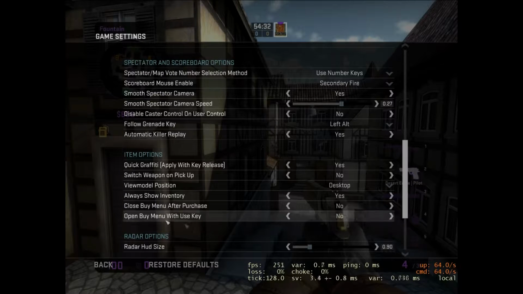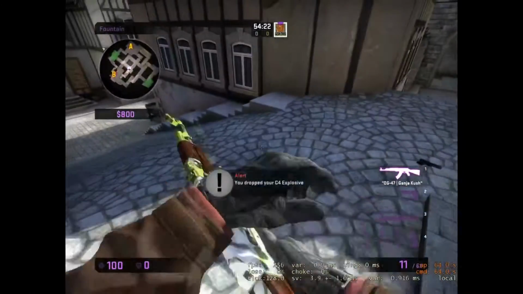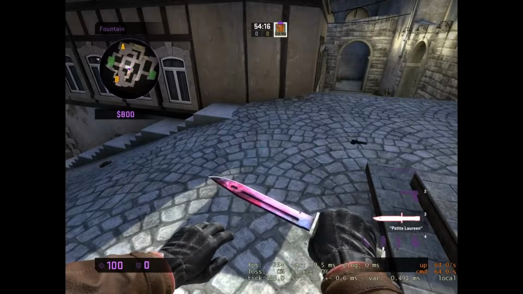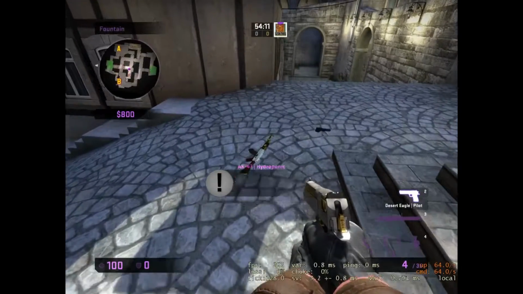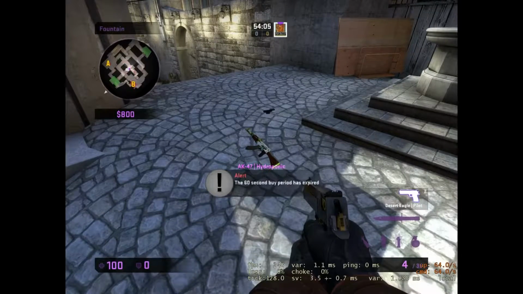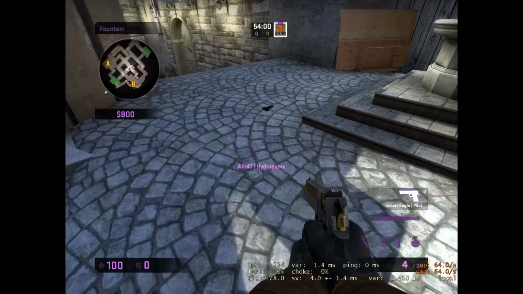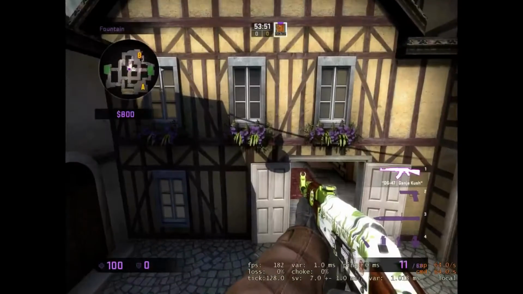Alright, this thing, open buy menu with the use key. Basically, the use key by default, I think, is E. If you press the use key, and there's a gun lying over there, and you're in the spawn and you want to pick it up, you just press the use key and you pick it up, easy. But if you enable this, use opens the buy menu, it doesn't pick it up for you. For example, I'm just pressing the use key right here. If I were in spawn and wanted to pick up that AK, it's kind of annoying if you press use, but instead of picking up the actual gun, you open the buy menu. So yeah, moving on.